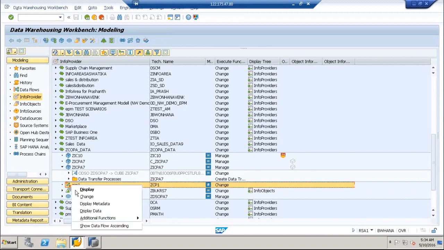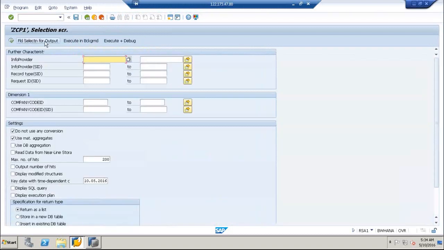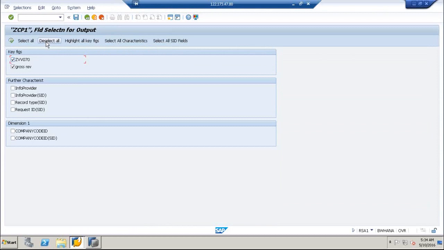We can right click on this object and display data. So when I created the BW modeling at the Hana Studio, the objects are created on the above application layer. It displays in the above application layer. Click display data. Click field selection for output. Now this is the object.